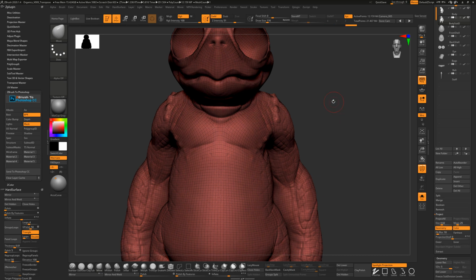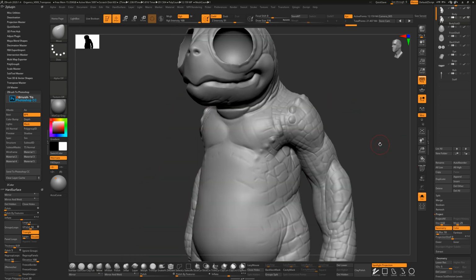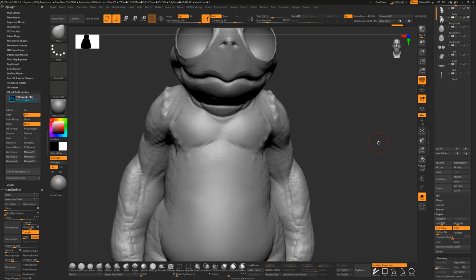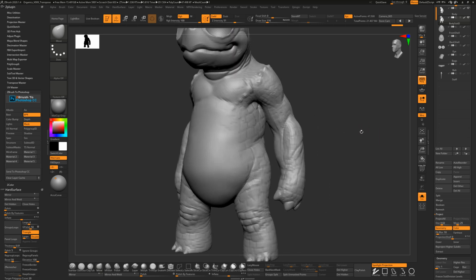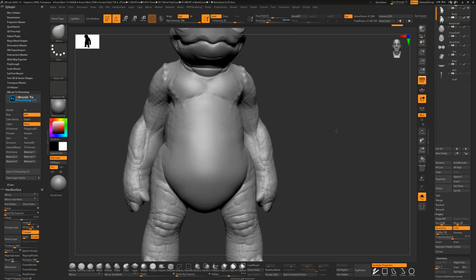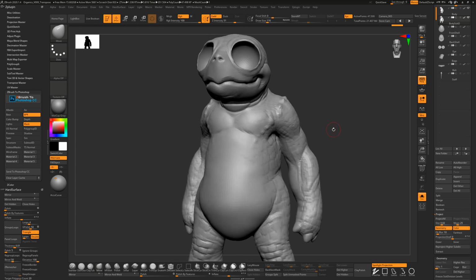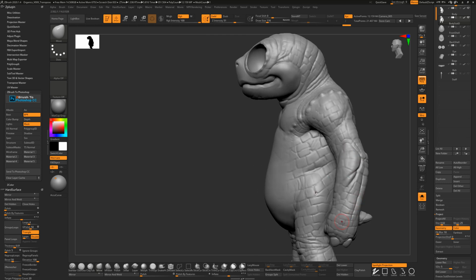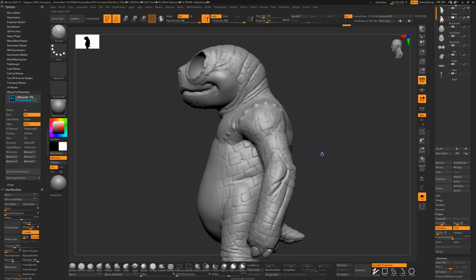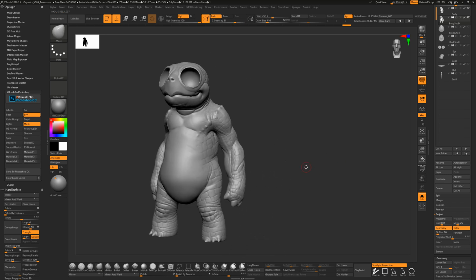But now you can see I've got the model and it's fully captured, and I'm able to hit D to go up in subdivision levels and then hit Shift D to go down in subdivision levels. And what this is going to allow us to do is work on this lower subdivision level, make changes to it, and then step up in our subdivision levels, and it'll keep all the detail. So if we rotated the arm, it'll rotate the arm, and all this detail that we have on here will translate with it. So it just makes it easier for this process to happen.